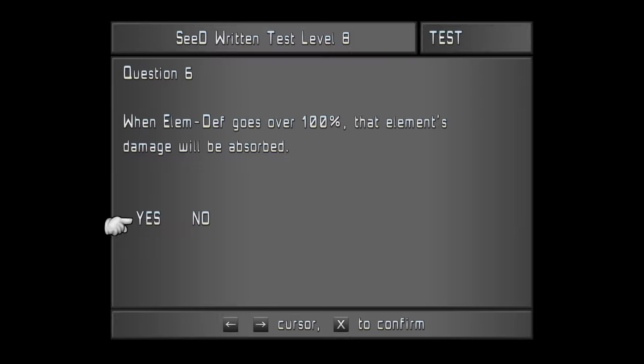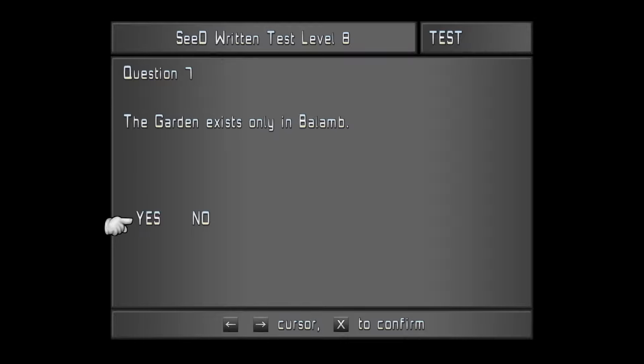When element defense goes over 100%, this damage would be absorbed. I mean, I don't know if that's the case. Is it absorbed or is it just completely negated overall? Normally, if you absorb an element, it would outright say you'd absorb it. Boy, this is tough. But then again, this game's made me prove my gut to be wrong.